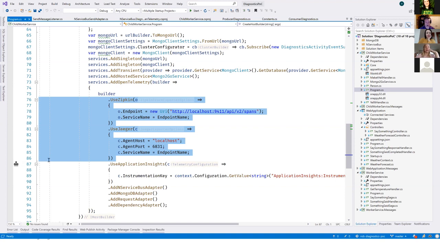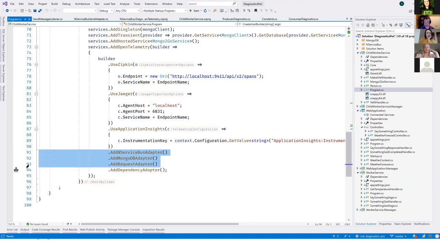The next piece I need to do is attach all the adapters. These adapters are the things that translate between activity data and OpenTelemetry span information. So here I'm attaching 4. I've got Service Bus for my messaging. I've got MongoDB, which is in my solution, but I won't show it today. I've got the request adapter, which is for ASP.NET Core. And the dependency adapter is kind of a hodgepodge of all the rest of the .NET Core stuff. So that'll include EF Core, it'll include HTTP clients. I think it'll include gRPC once that gets rolled out, and I think a couple others as well.